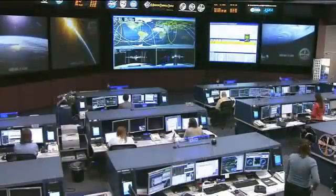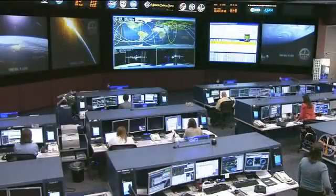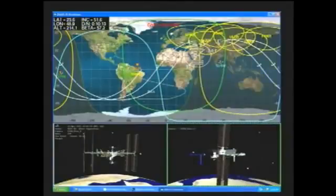In addition to all of this, the crew had some Crew Earth observation opportunities today. They will be flying over Oklahoma City and Los Angeles. They had a chance to take a look at those two cities right before sunrise. They'll also be flying over Swaziland and finally over St. Helena Island. Of course, if you would like to take a look at any of these photographs, just log on to the NASA website, www.nasa.gov/station.